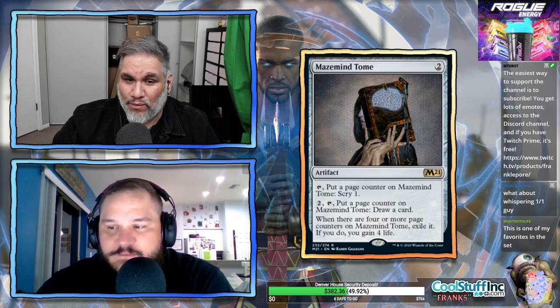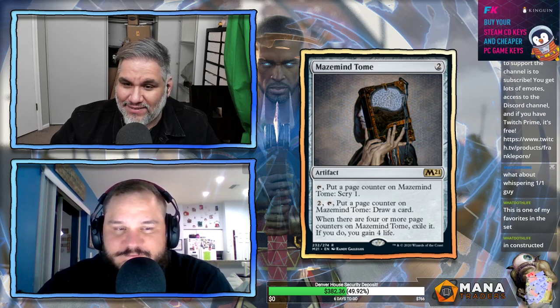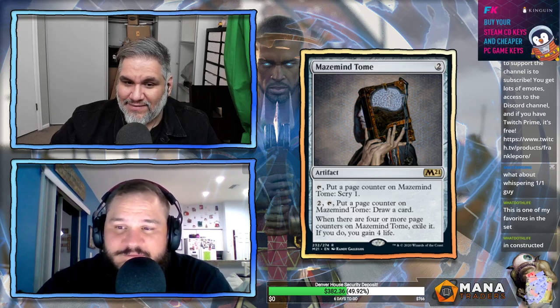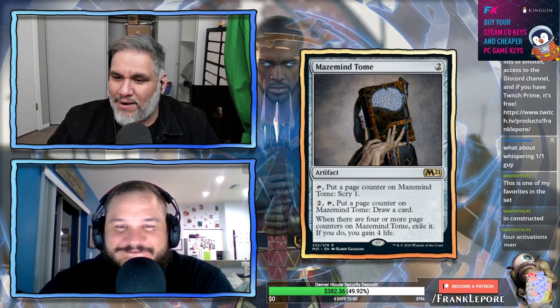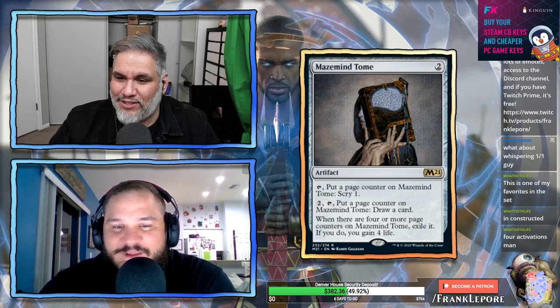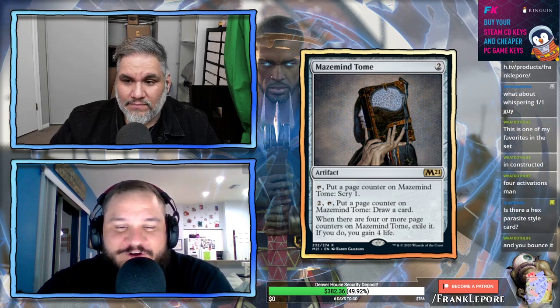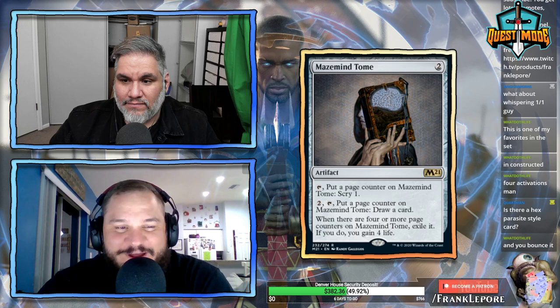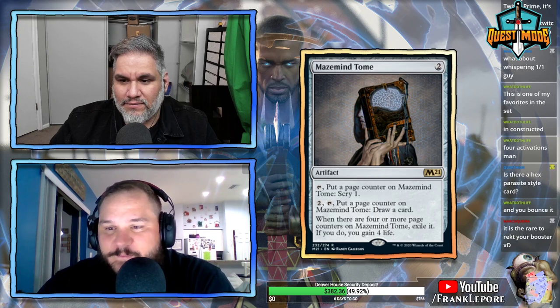Could be good, though. Gaining four, though. Nah. It triggers all your gain three life things. Oh, my God. What a hater. I'm not sold on it, but I like it. I think it's good. Four activations is fine. You're not putting an artifact in your gain life deck where it's triggered by dudes. What are you bouncing it with, though?